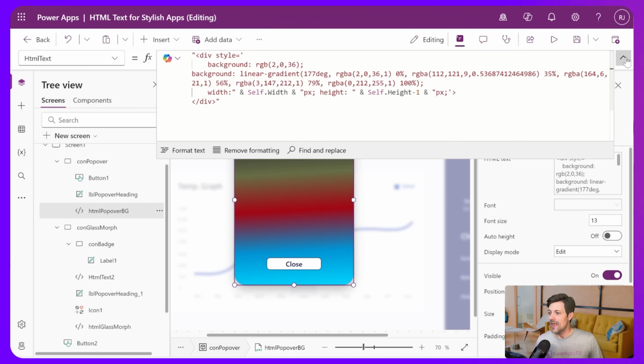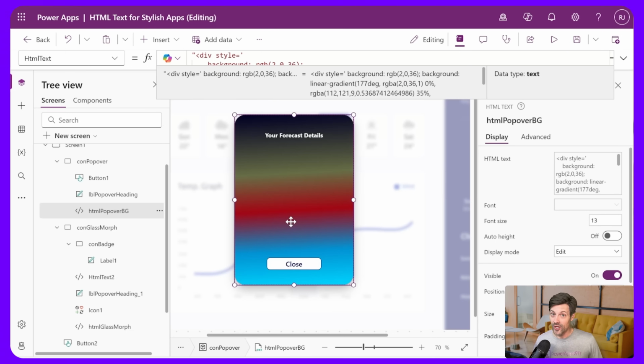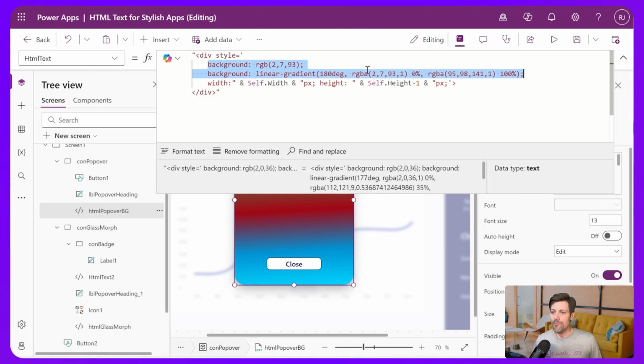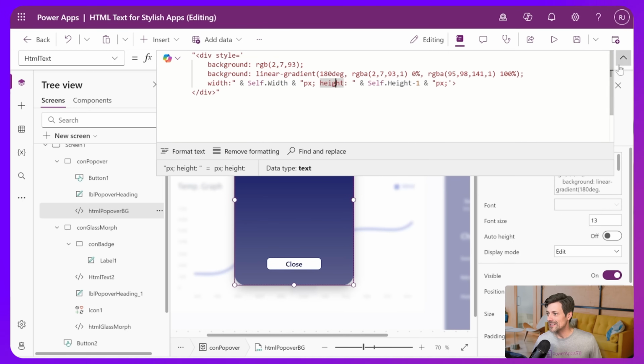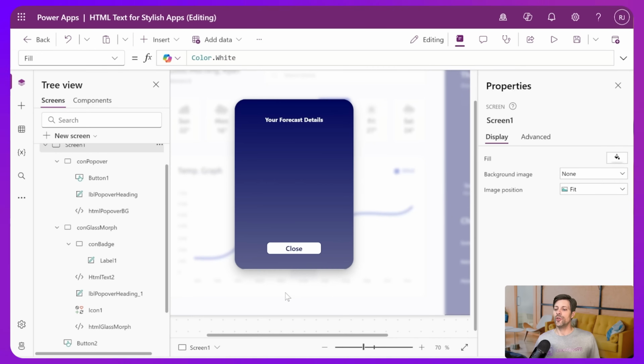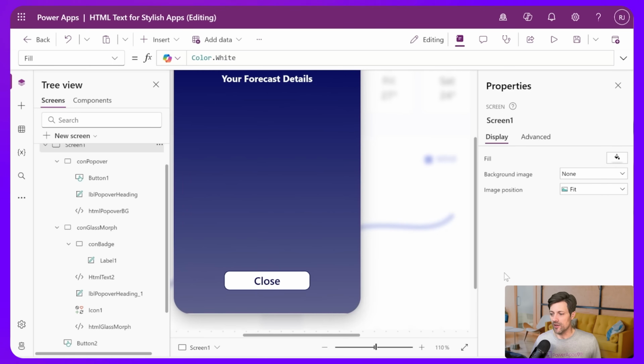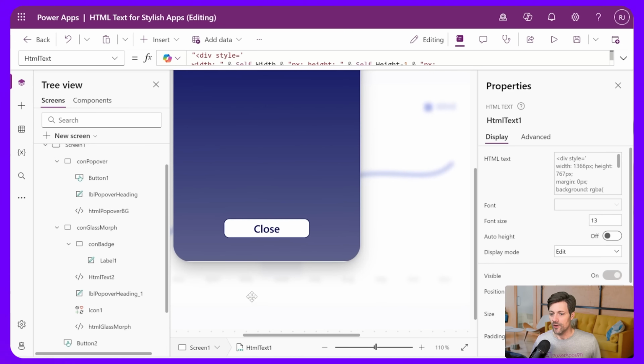We paste that in, and holy smokes, it ain't pretty, but it does demonstrate how a gradient works and how you can put it into your HTML text element. Now, let us go back, and I'm going to show you one last thing before we're done here today. You will notice when you do this on your own, when you do that height -1 thing and you apply this gradient, that at the very bottom of your container, there is a thin white line.